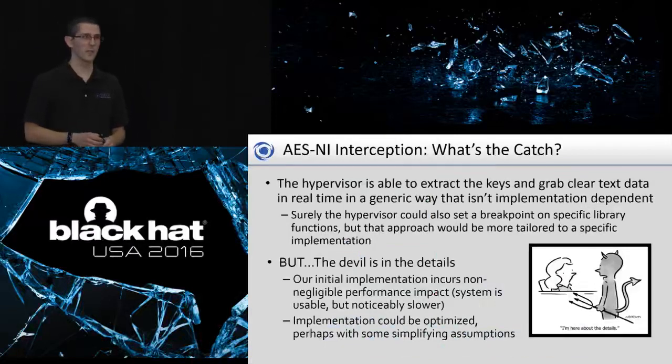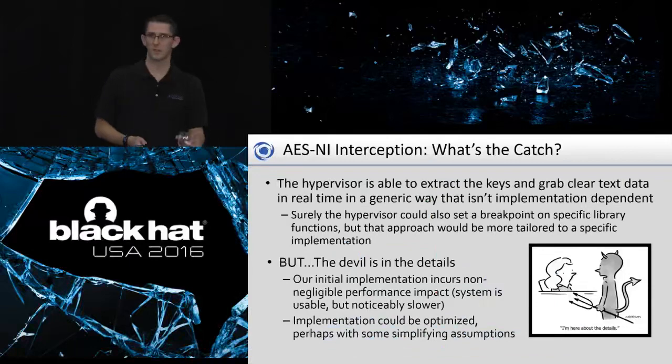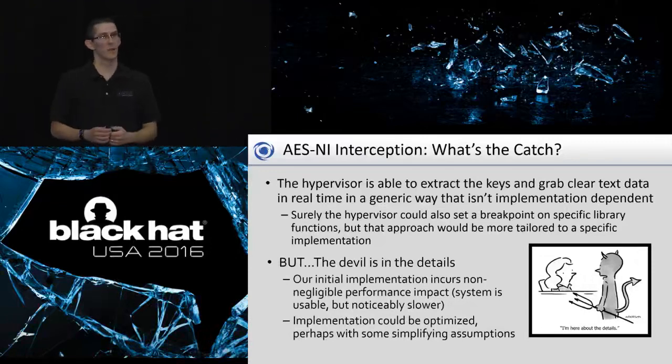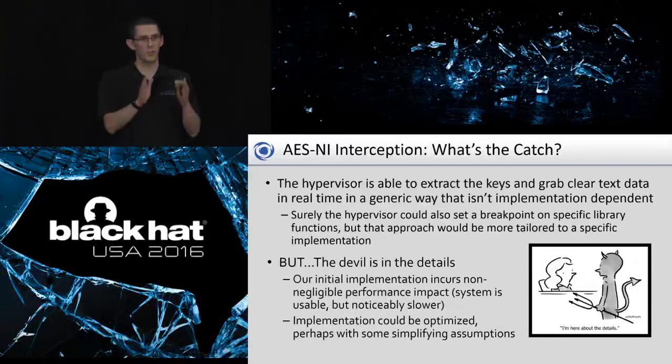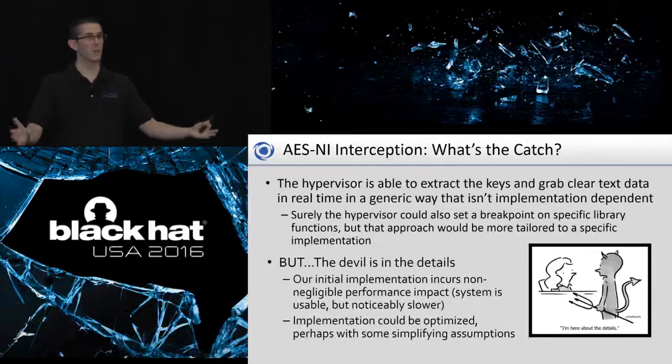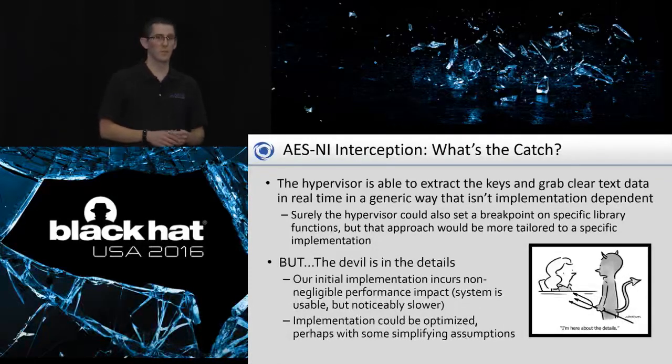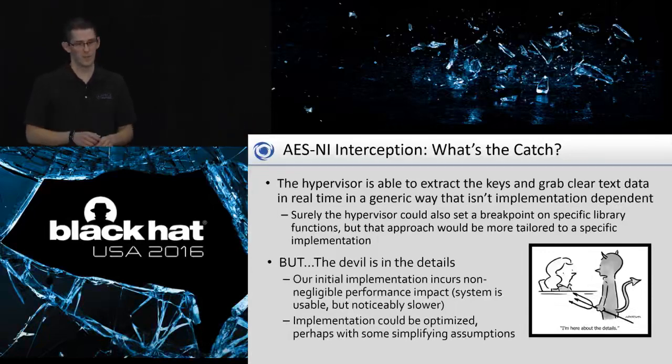So what's the catch, right? It sounds a little bit too good to be true. And the bottom line is it's performance, right? Because we couldn't route just the AES instructions, we end up with a bunch of other stuff. There's a performance impact on the system in this case. My proof of concept here was not optimized, something I put together in about a week and a half. And the performance impact is noticeable. The system is noticeably slower to the user.